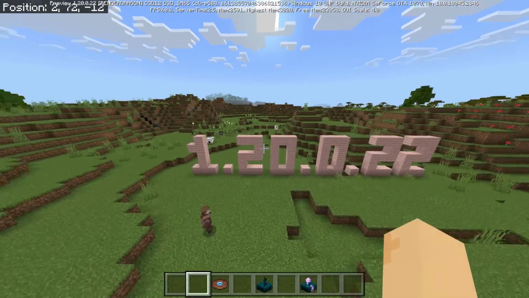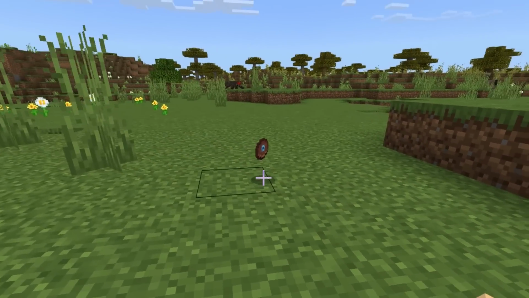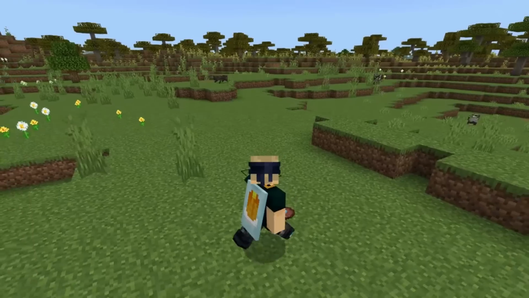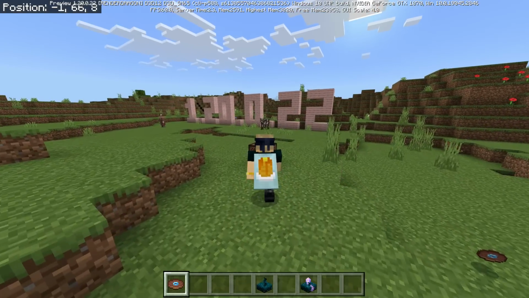Tucked inside of Minecraft Preview 1.20.0.22, we've got a lot here, but some of the stuff is pretty familiar. Look at this beautiful brand new music disc. We talked all about it in the Snapshot Showcase video. It sounds so good, the aesthetics are on point, and it's just amazing.